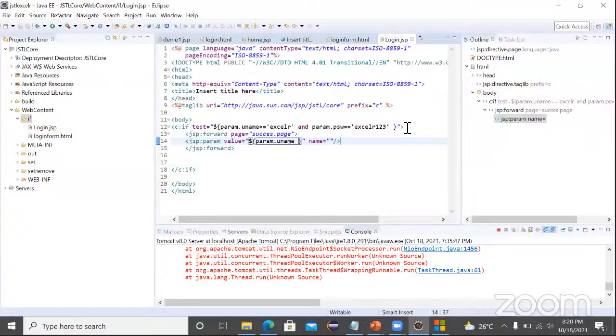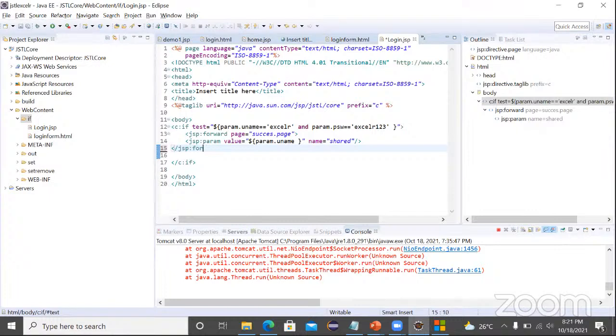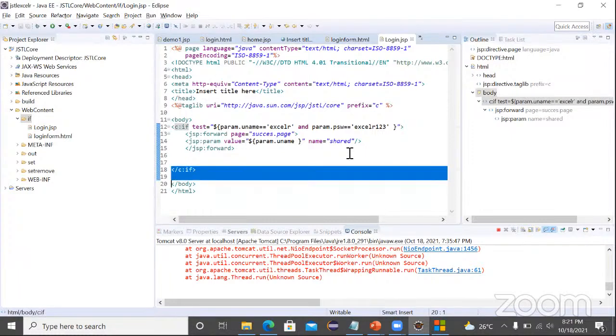If needed, we can pass name as well, shared value, anything is fine. Then close this param tag, and then close the forward tag. Then we have to close the conditional tag as well.